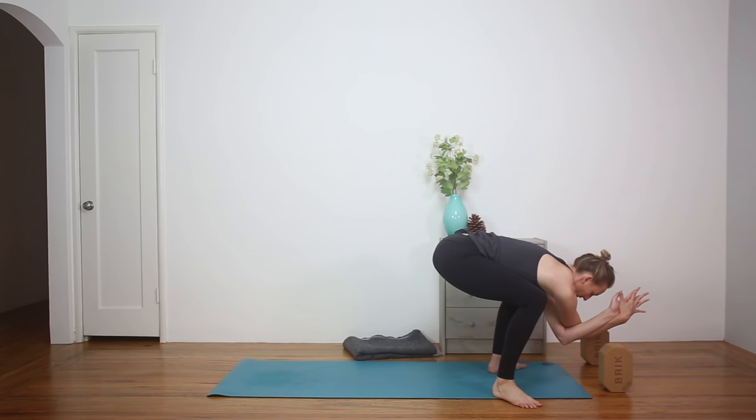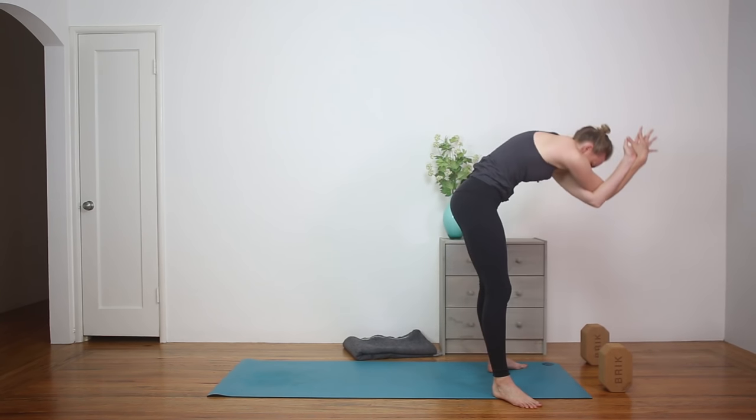Draw them apart from one another so you're in your flat back, chin into chest, so back of the neck is long. Sits bones, tailbone, and elbows press away from one another. Two more breaths. Play that dynamic opposition. Elbows pull away from sits bones, sitting bones reach back. And then take it up to stand.